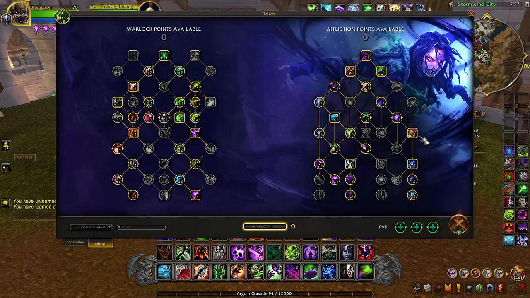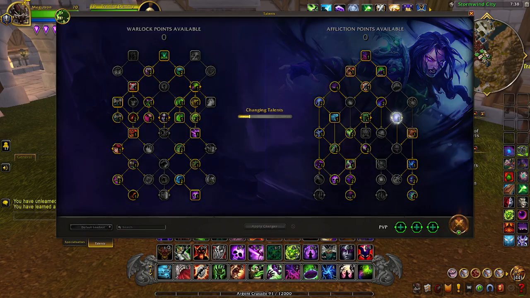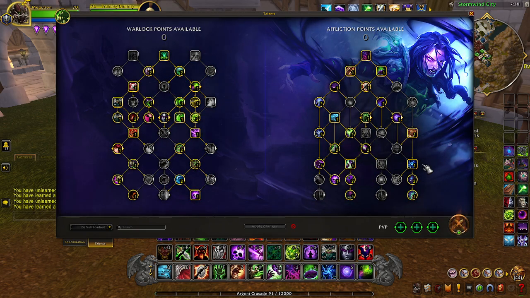Anyways, though. Grimoire of Sacrifice is an ability that is only accessible to Affliction and Destruction Warlocks. Honestly, it's only really useful if you don't care about having a demon out or not, because you still gain your demon's effects. Plus, it's additional shadow damage being dealt.